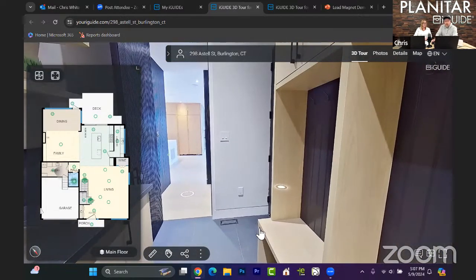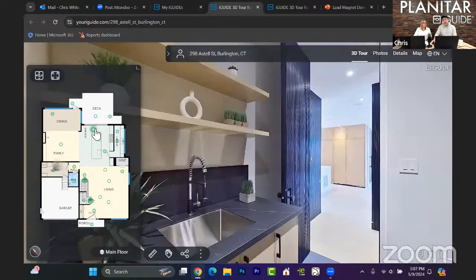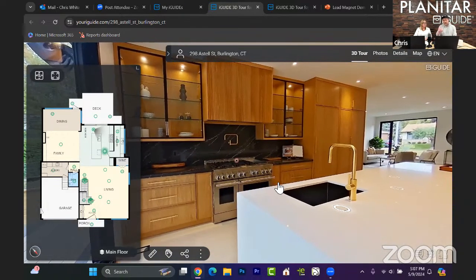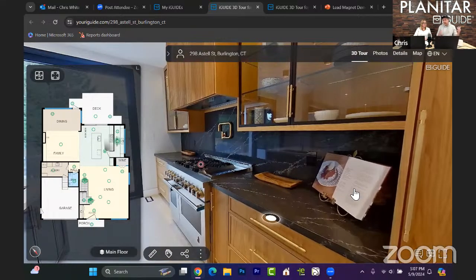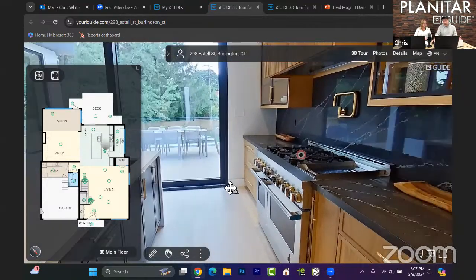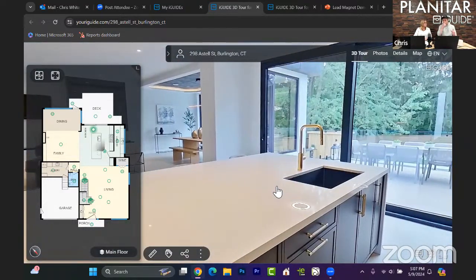What we noticed when we watch people use the tours is that often they use the floor plan to go directly to the thing that they're interested in. So they read the room label, they say, oh yeah, kitchen, I need to know what that looks like. And they click on it and they go there. And then once they get there, they look at the visuals and they inspect things and they say, oh, what kind of stove is that? So the magic of the iGUIDE is that people can quickly navigate to a space from the map, and then visually look at that space and get a sense of whether it's for them or not.